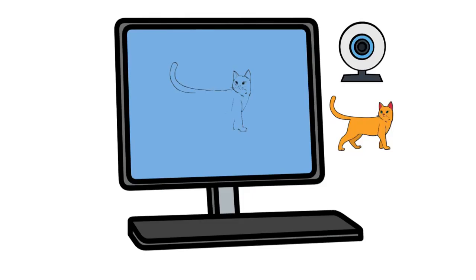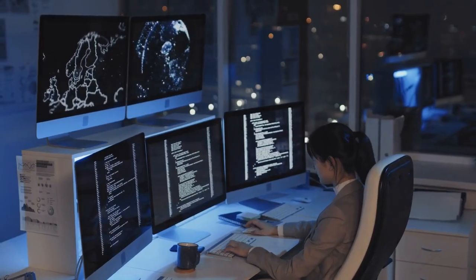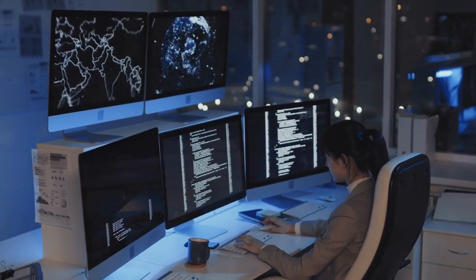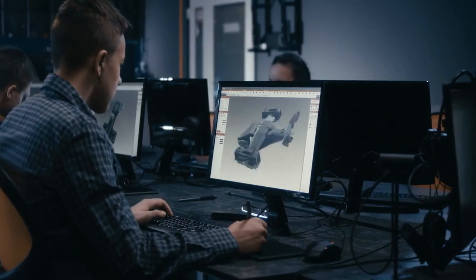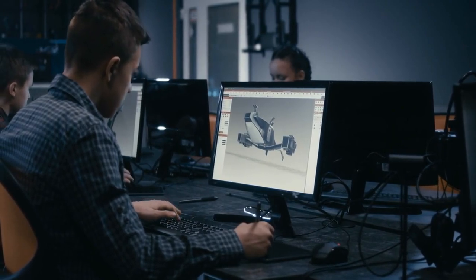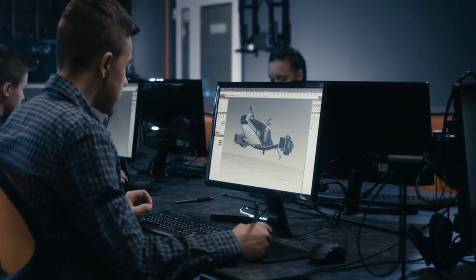The dream of making a computer understand an image. As computers advanced, the idea that they could recognize and understand images began to take shape. While creating any image on a computer with millions of colors was possible, teaching a computer to recognize an image was an entirely different challenge.